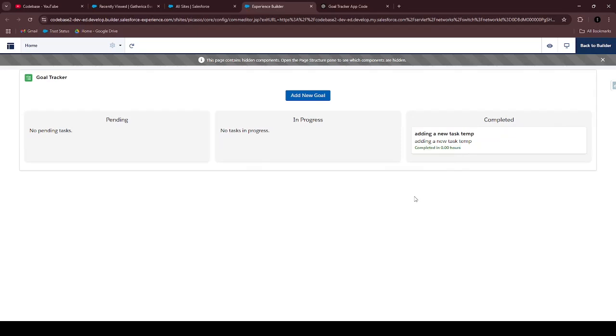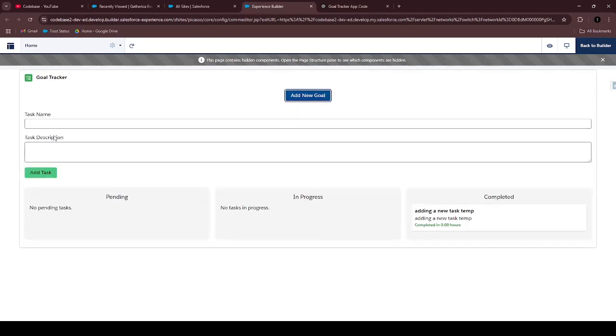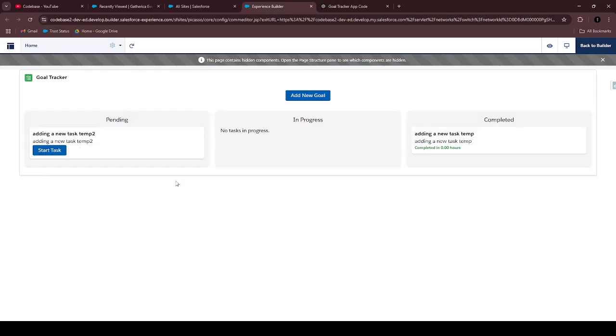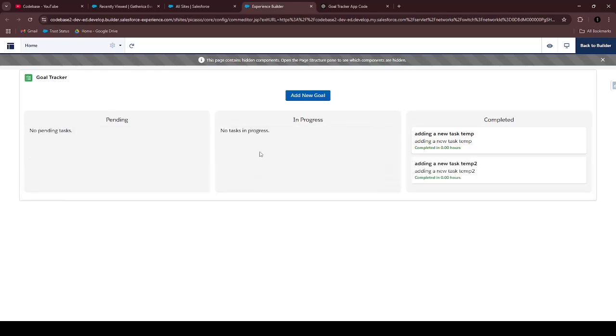So yeah, it looks really good now. If I can add a new goal, adding a new task, temp 2, it should be temp 2. So I'll click on this. Yeah, completed in 0.00 hours.